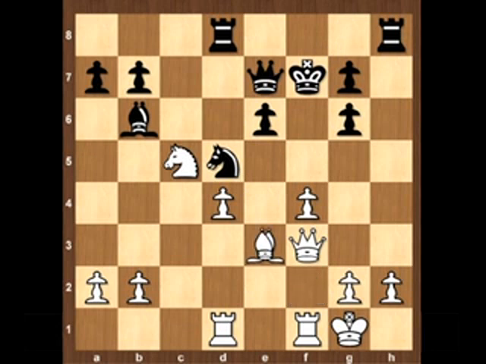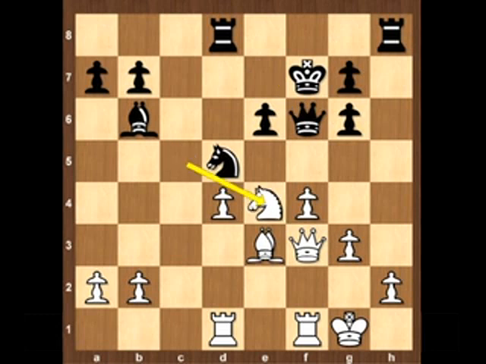In the game, I believe he played the mistake g3, and his opponent should have played knight takes e3, but as so often is the case, one blunder follows another. He played queen to f6, and now knight to e4, and white has a winning advantage here.